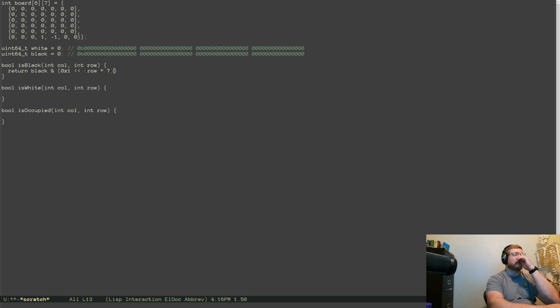And again, maybe my math is wrong here. Plus column. Boom. Same thing for white. And then here's the fun: return is white or black bit set.